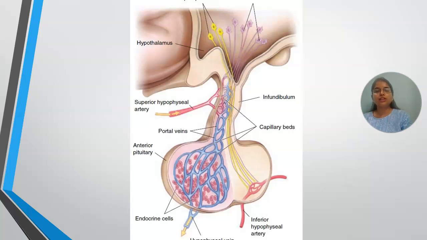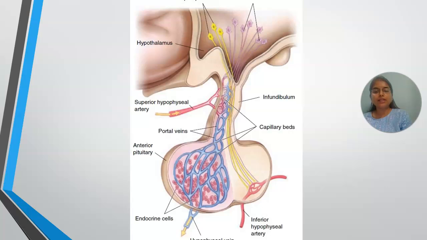Now coming to the superiormost gland of the body, which is the hypothalamus. Earlier it was known that the pituitary is the master gland, but after many researches it was found that it is the hypothalamus which is actually the master gland, because it releases certain hormones that control the pituitary gland and in turn stimulate or inhibit the pituitary hormones. So the hypothalamus and the pituitary gland are physically and chemically related to each other.